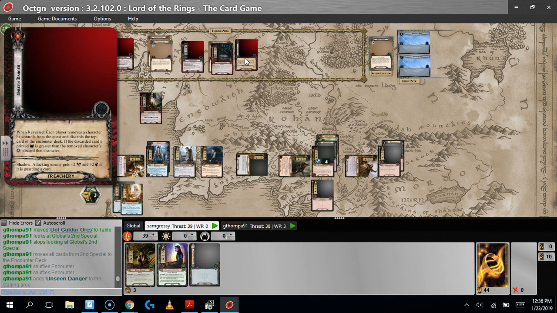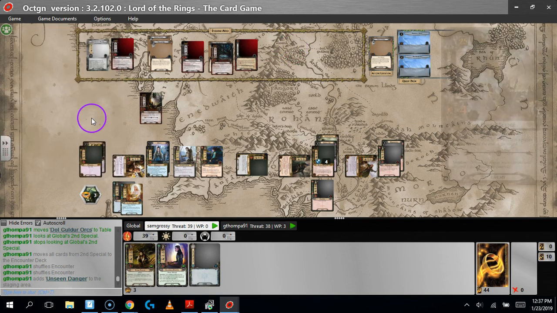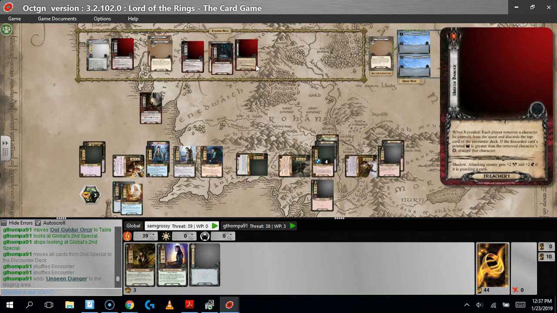It does nothing if the discarded card's printed threat is greater. Well, we still have to do the next. We still have to do the if. But there's no characters committed to the quest. The quest is over. Okay, so here's the thing. Let's see if we can break this down and settle the argument. It says each player removes a character he controls from the quest and discards the top card. So we have to do both. Right, but because we're no longer in the quest phase, we no longer have characters to commit to the quest. So we don't have to do the first part, but we still have to do the second part. But it's saying for that character removed from the quest, you then take its will and compare it to the threat of the card discarded. But because there was no character removed from the quest, because there was no quest, both conditions can't be met? Exactly.